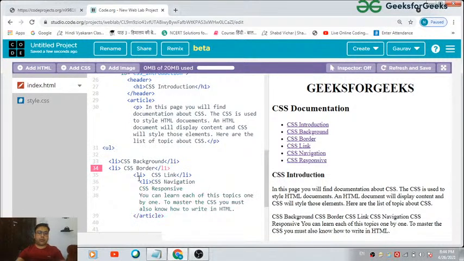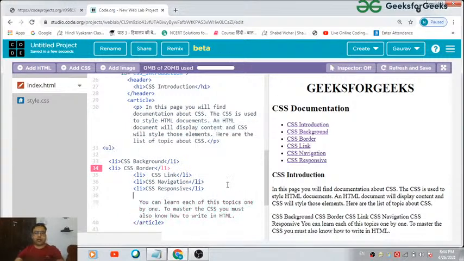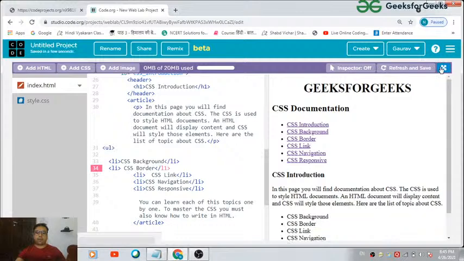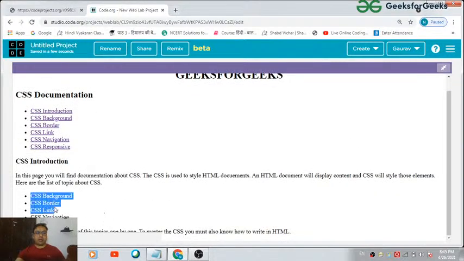Same thing I am going to do with this CSS Navigation, and then we can repeat the same steps for the CSS Responsive also. Okay, now let's refresh this stage area and see what is the output we are going to get. So as you can see, now this text over here is getting reflected in the form of a list. So it's an unordered list. Why I'm saying that it is an unordered list? Just because we are able to see some bullets against these items. Fine, so this is what an unordered list looks like.